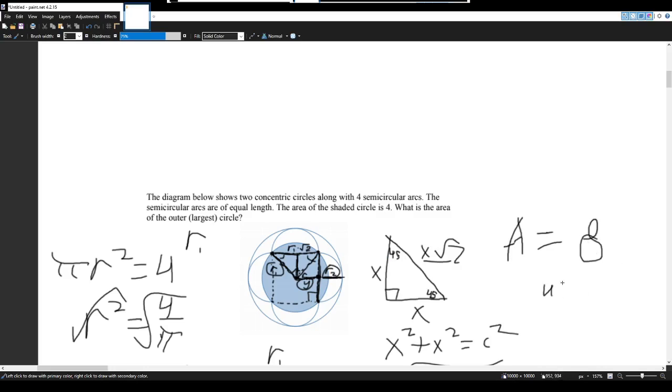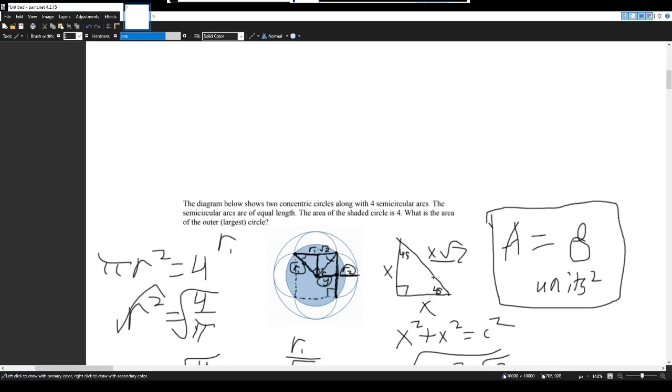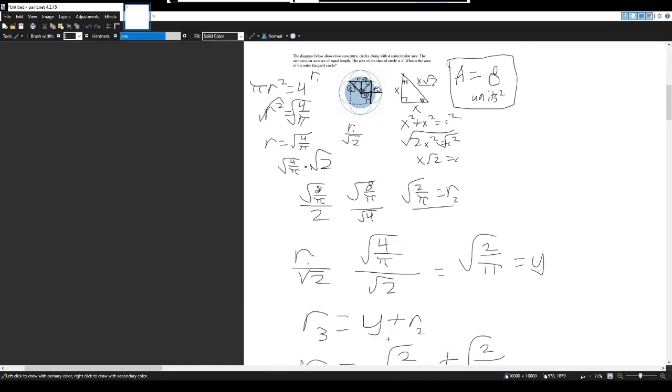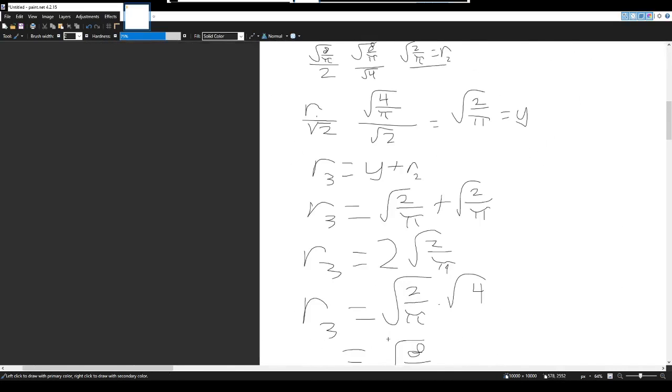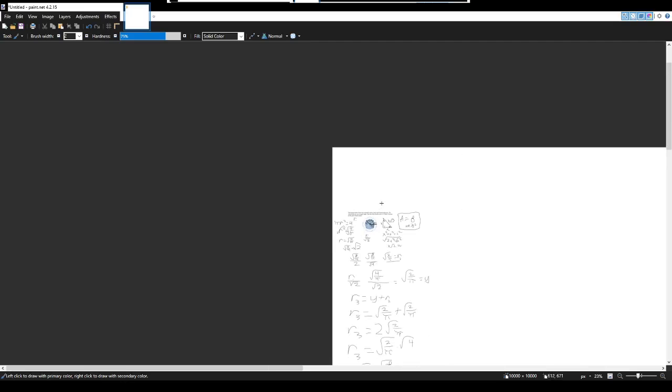And then they didn't give me units, so I wrote units squared on my answer. I don't actually know if you have to do that if they don't give you units. Probably depends, but I just want to be safe, right? So that's the answer. Now that's exactly 2 times the smaller circle. And so it really seems like there might have been a super simple way to get this answer. In fact, if you were going to guess something, 8 is probably not a bad guess. But this is how I did it, and this is a pretty mathematically sound way to do it, I think.